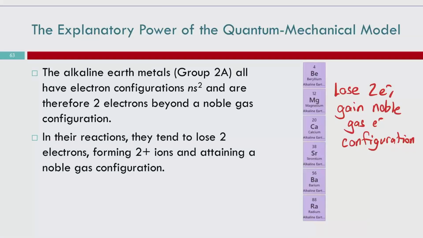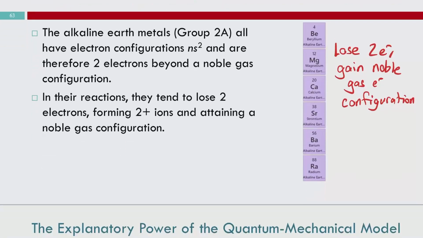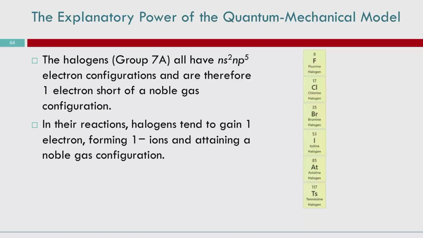The reason that our alkaline earth metals are less reactive is because they have to lose 2 electrons. It's harder to lose 2 electrons than it is to lose 1 electron. 1 electron, it's pretty easy. Any time that pops off, then it gains that really stable electron configuration. For these alkaline earth metals, if they lose 1 electron, that gets them closer to their goal, but it's possible they could gain that electron back before they get a chance to lose the other electron. And so it takes a little bit more work to get there, but after losing 2 electrons, they can do it.